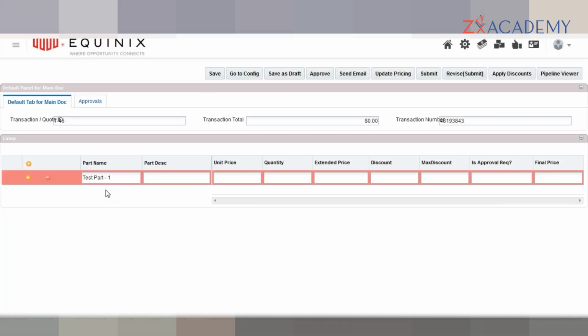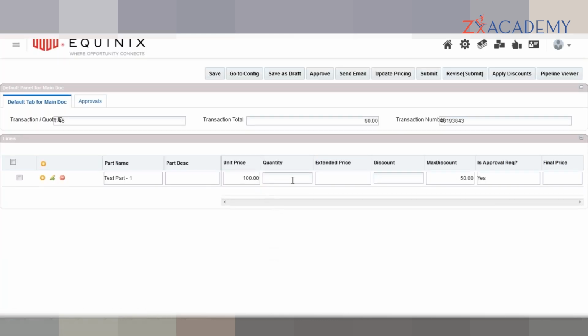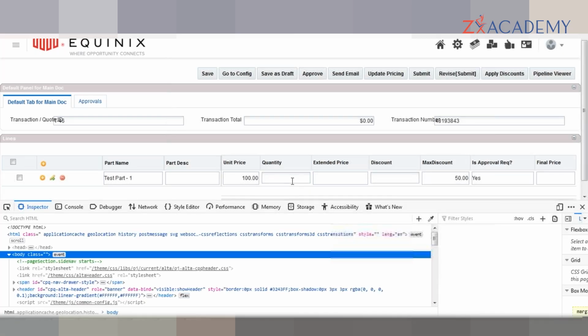Yes, part one. So I'm performing save here. Now I can inspect element and see the variable name.